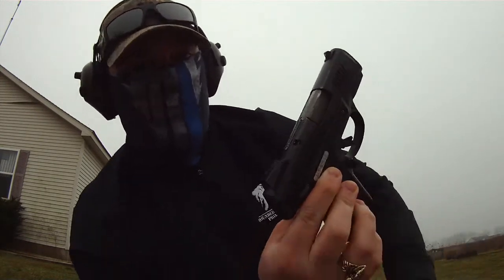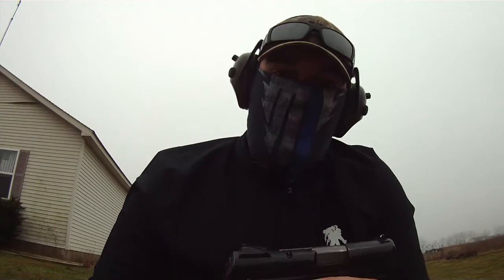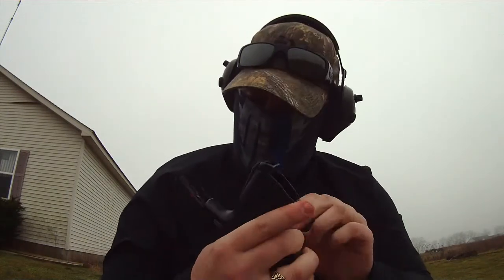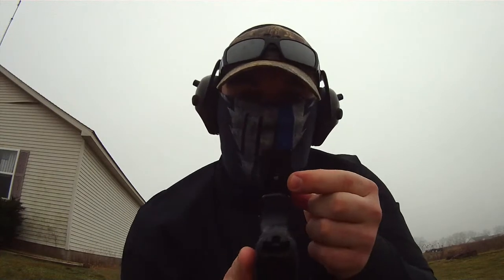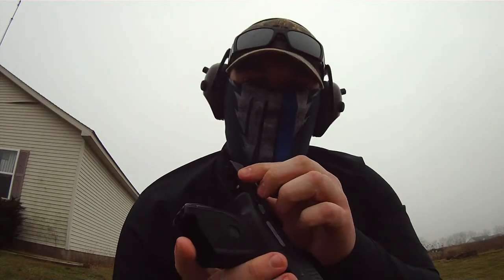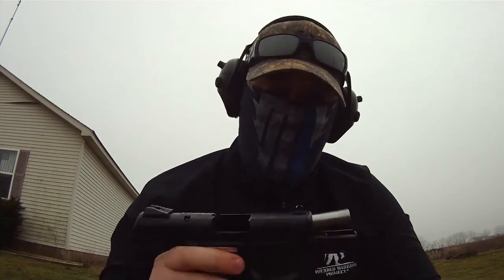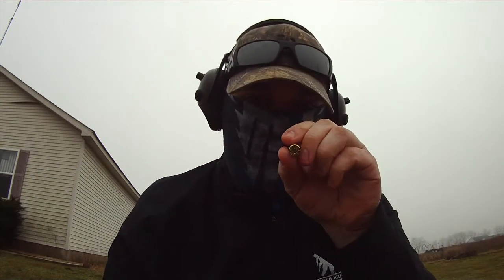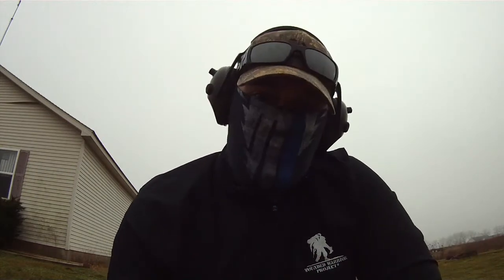As far as the firing pin not going forward, there's a thing called the hydraulic needle effect. That spring right there is part of your firing pin. If you put too much oil in there, that's going to slow that firing pin down so much that it will not be able to strike that primer as hard as it should — it won't even fire.